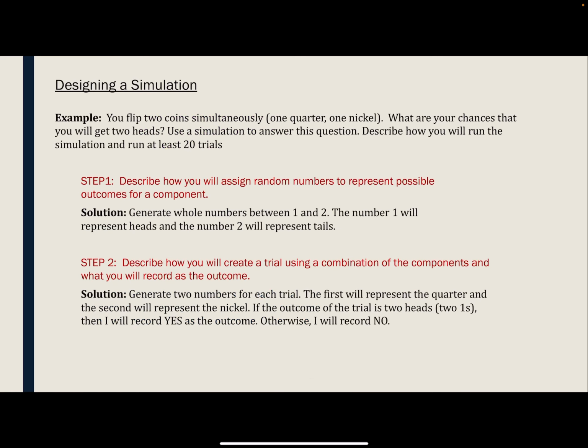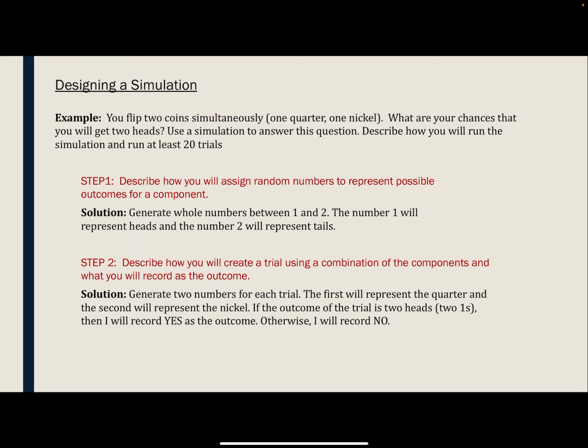So I want to talk about how we are going to use simulations in this class, and we're not going to do anything as complicated as what I had on that previous page. Ours are going to be pretty straightforward, just to give us some practice with setting up a simulation, understanding what they are, but really getting down to what is randomness and what does it mean and how do we use it. And this is pretty important when we get into Unit 3. So I'm going to talk about the 4 steps of designing a simulation using an example.